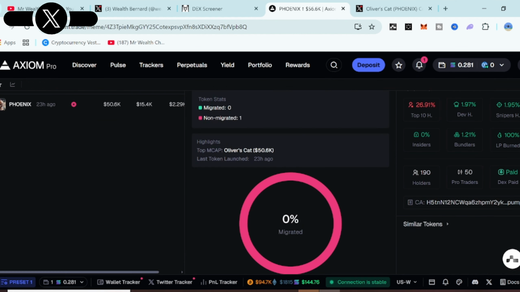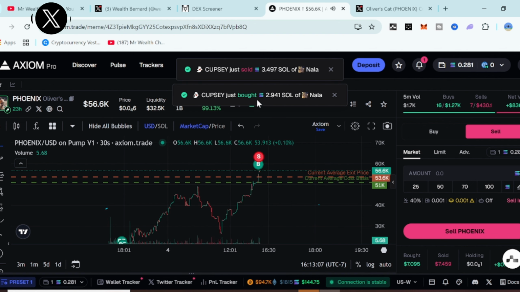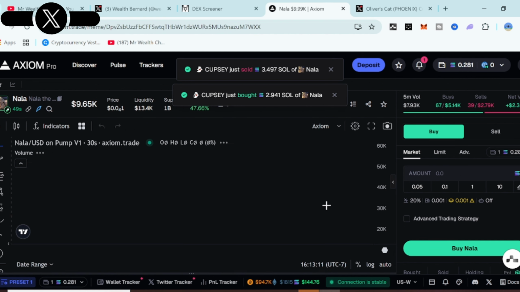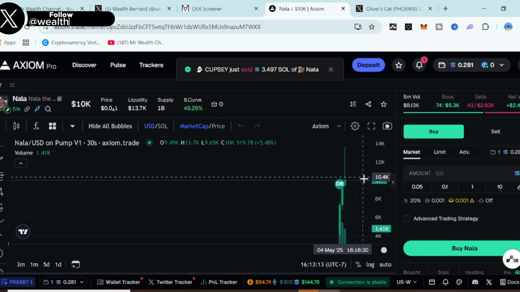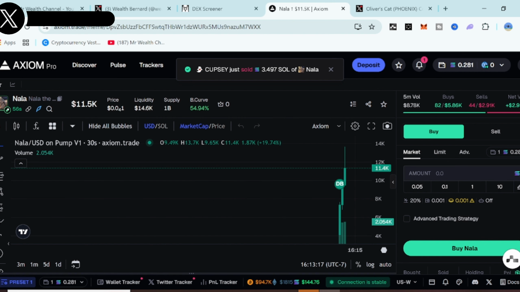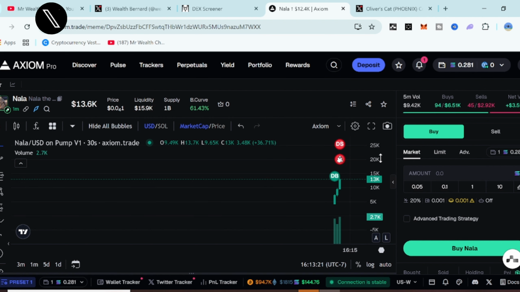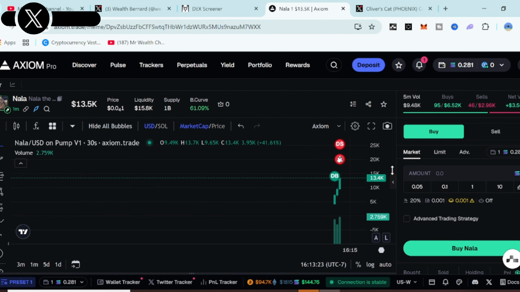Now other than that, another thing you also want to look out for is this stuff that just pops up, which says Copsy Just Bot. This Copsy Just Bot is a wallet tracker which I have. If I click on this token right now, you can see the token right here. It is a new token, right? Now all you want to do, when you see a token like this, let's say I want to buy, you can see it's going hyperbolic, 12,000, right? And once it makes it so fast to 13,000, you just have to sell.